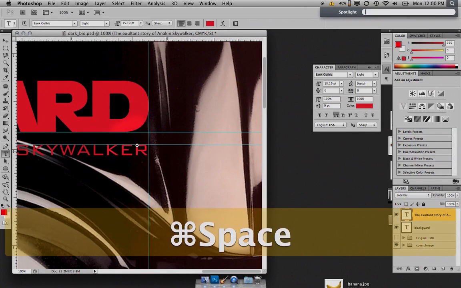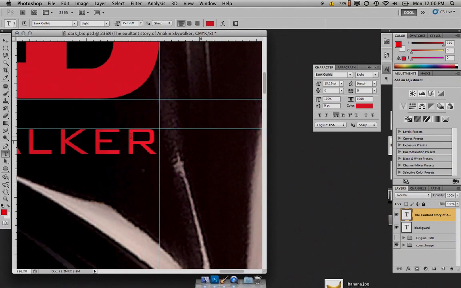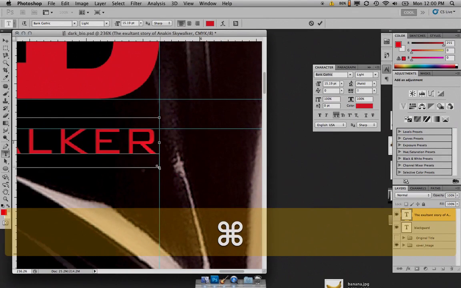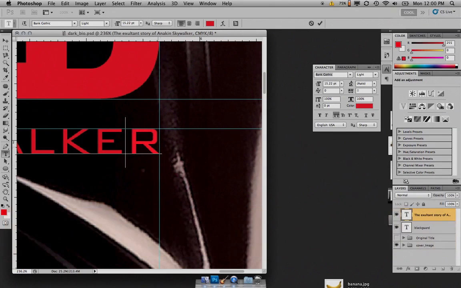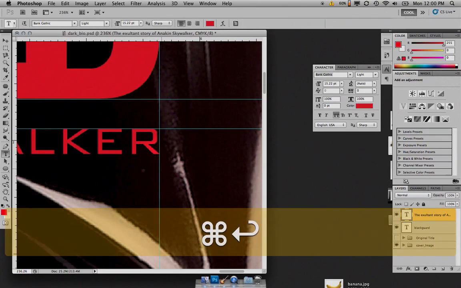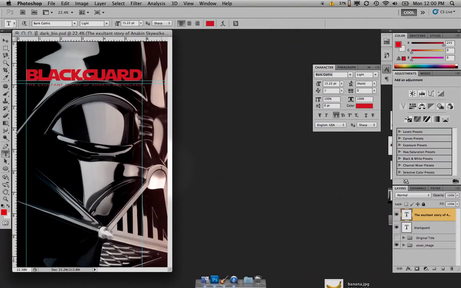Let's go ahead and get real close. Go to my text tool one more time. Click on it. Press the command button and drag it out just a little bit while holding the shift button. All that just so that I get that stinking R right at the tip there. And I think that's good enough. Carriage return and Command 0. Looking good. I like both of these things together, and I like them at this size.